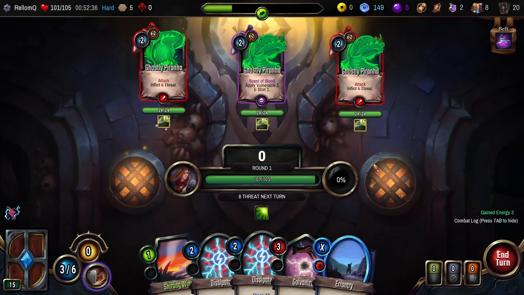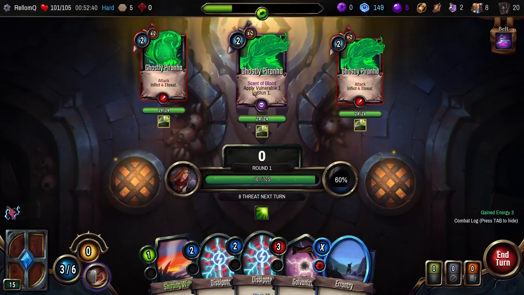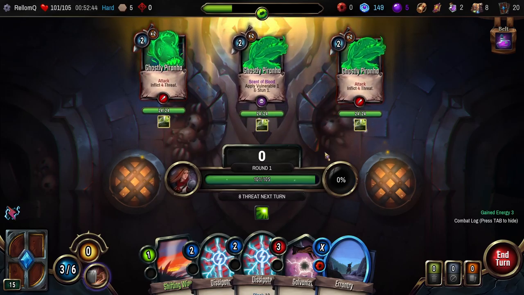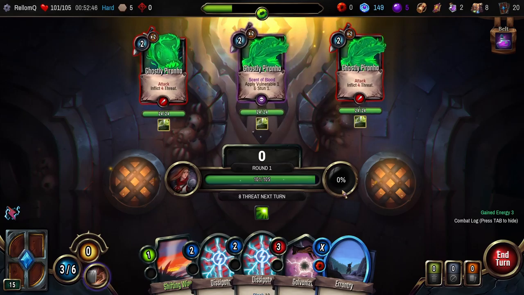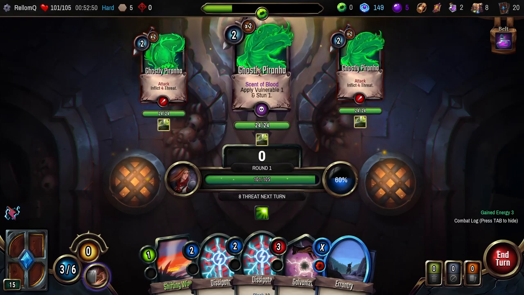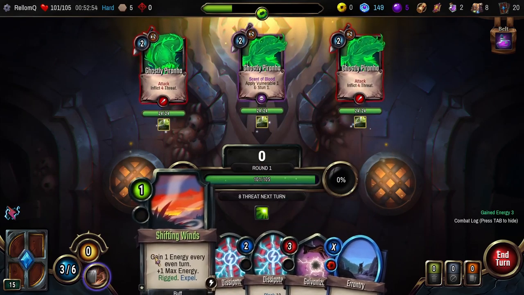I mean, they only have 24 health. They do 8 threat in the next turn, apply vulnerable 1 and stun 1. Oh, that's actually really bad. I probably want to kill this guy really quickly. 60% in terms of the war score, or whatever we want to call it. Battle progress. Probably want to go for this guy. Can we kill him directly? That would be really good, actually.